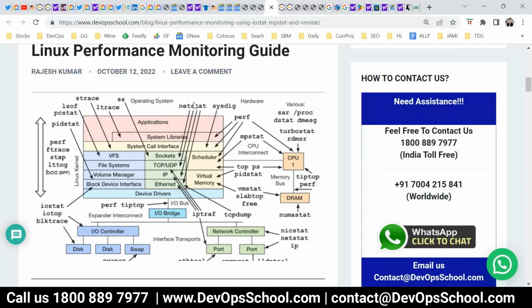So if you are looking for IP, then netstat, Ethernet, netstat. You see the arrow commands. For each of the things you are trying to expose information about, there are tools. Not all the tools will be installed in your system, but you can install them if you know what you need. SAR and these utilities, more than 50 of them, will help you do that. Slowly you'll get to that. This is a very good mapping, and the same image has been explained here. These are the commands again.